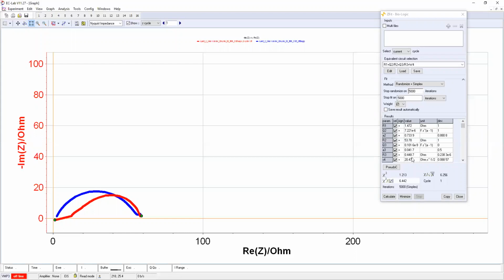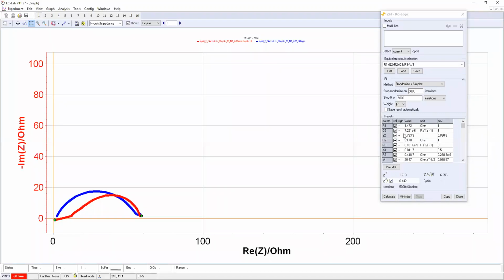And for the R2, R3 components, how do you select which one is your surface resistance and which is your charge transfer resistance? Because whenever the ion movement starts, it gets the resistance from the solution, and then gets the resistance from the surface layer, I mean interface, and then it gets the resistance from charge transfer.